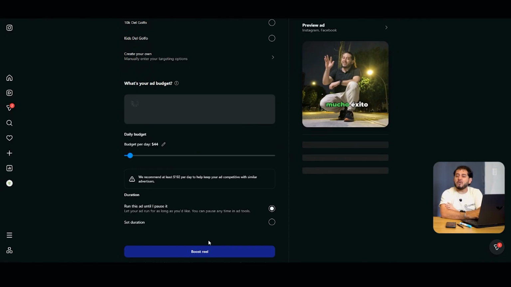You can leave it running for 1 or 2 days as a test. Click on Promote Reel or Promote or Advertise, whatever big blue button appears down here, and you're set. You'll also start generating more views for your profile. But this is before the events. After the events, it's everything I already told you. Once we have our link ready, what matters is that people go straight there to maximize the chance of a sale. To sum it up, advertising works really well when we understand these three things.